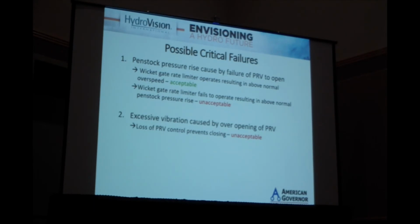We identified what the possible critical failure modes were, namely unacceptable penstock pressure rise caused by the failure of the PRV to open. That was primarily mitigated through a wicket gate rate limiter, so that if the PRV failed to open, the wicket gates would close slowly. That would result in an overspeed, more than normal, but that was acceptable. If the PRV failed to open and the wicket gates closed slowly, that would be unacceptable. The second unacceptable critical failure would be excessive opening of the PRV. If the PRV were to go full open due to a lack of control, that would cause unacceptable vibration in the plant.